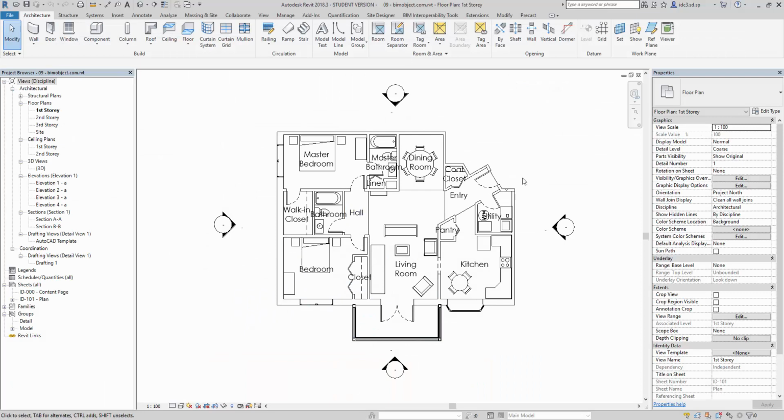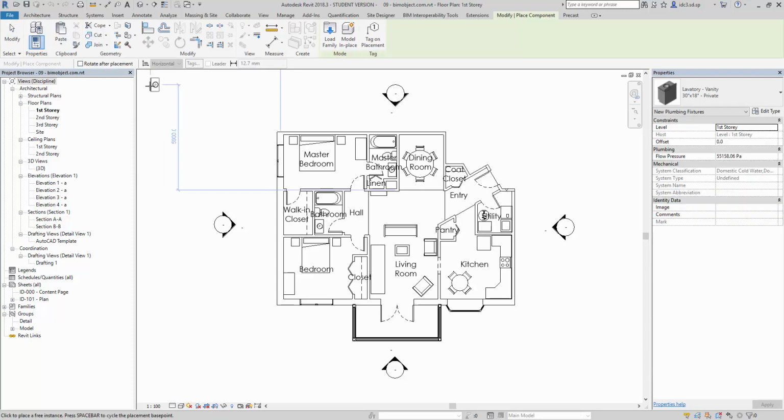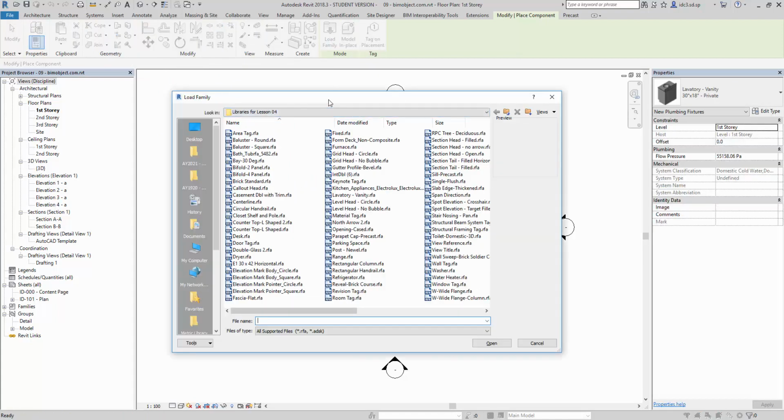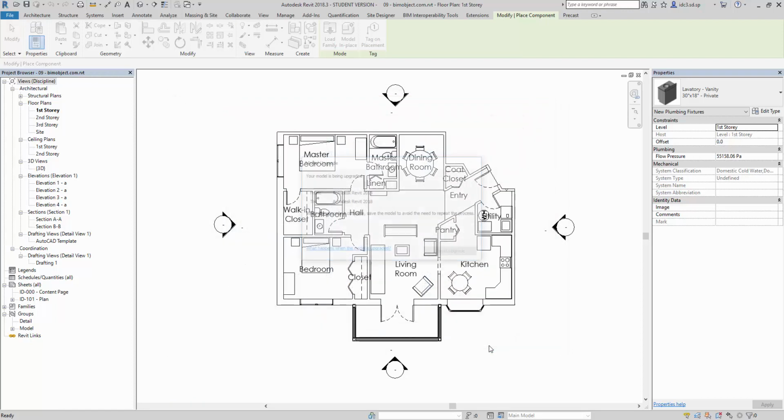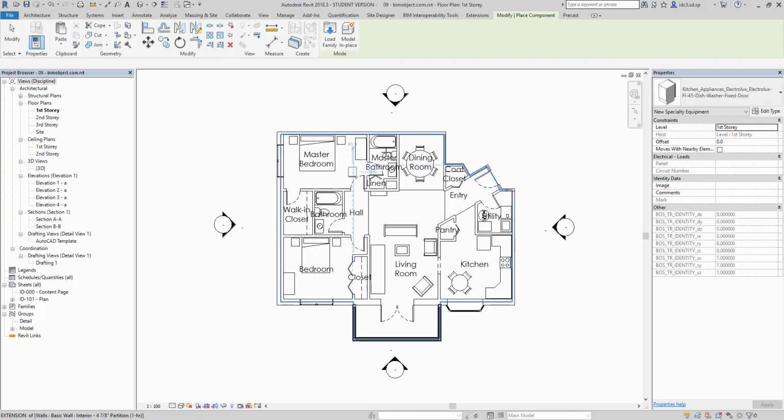And I will go back to my Revit file. Next, I will go to Architecture, Component. I'm going to click on this component drop-down list and click on Place a Component here. And with this, I will go to Load Family to load the new component that I have just downloaded from bimobject.com. So this is the one, Kitchen Appliances Electrolux something something here. All right. And I'm going to click Open. And once it is in, we notice that it is already down here.